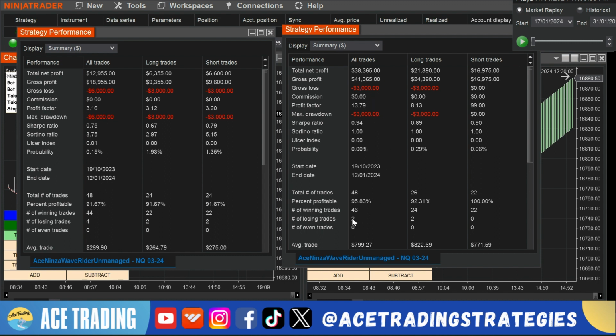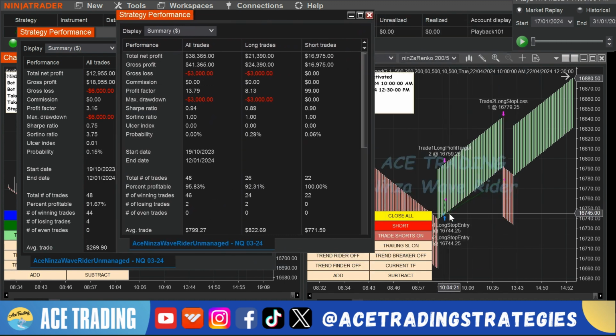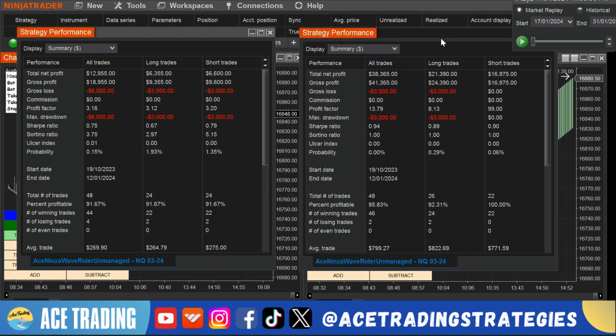Okay, and the reason why it had minimal losses, 2 losses compared to 4, is because you can see where price entered. Obviously, if price enters down the bottom here and you got a green candle, you're always going to hit your profit unless it immediately goes straight down. Okay, so very inaccurate, not a great thing to use for backtesting.